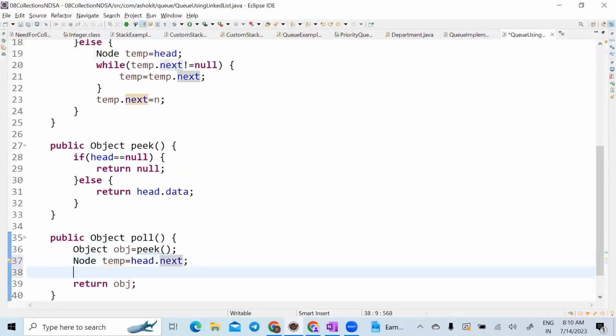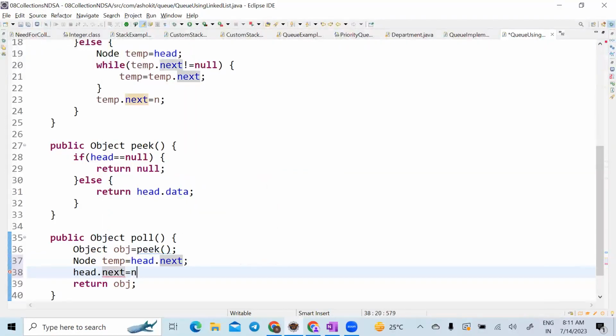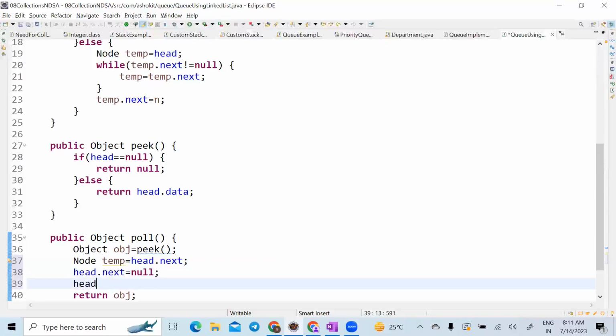Here I will not get a null pointer exception if the head is null, because that is getting handled here. I am calling the peek method. If the head is null, it will return null. It will not come into line number 37, correct? Now after that, head dot next equal to null, and then head equal to temp. Done. Can I say this is my poll method implementation?